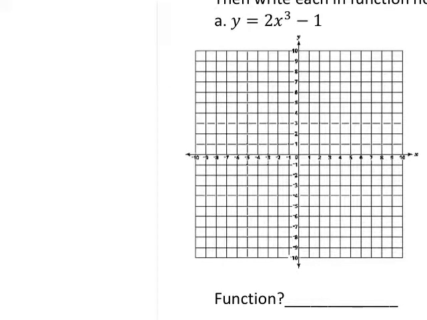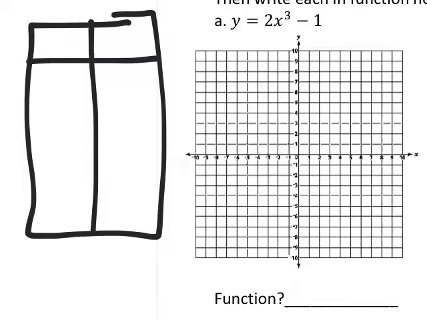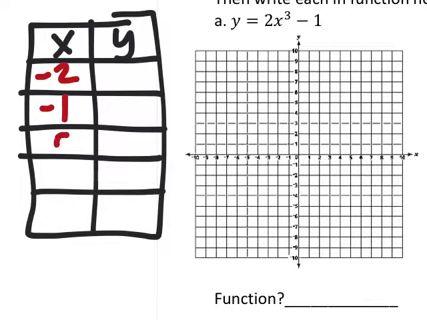Okay. So some of you may remember in class we talked about this. You can make a table for these values, and you'd have x and y. And what's going to happen is this is going to give us several ordered pairs to work with. And I'm just going to choose a few values of x. So negative 2, negative 1, 0, 1, and 2. And this should show us the graph pretty well. So I'm going to replace the x in the equation with the x value that we've chosen right here.